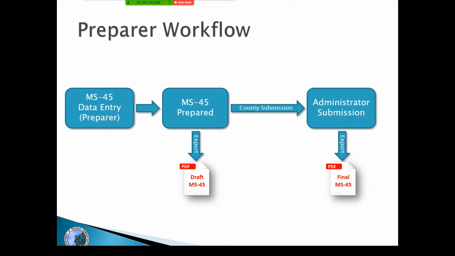They would submit it to you, and at that point, it's best for them to print off a draft 45. The audit firms are all familiar with this. They've done it quite a bit. But that would become their record of officially what they prepared and sent off to you. It goes off to the county. You'll get an email notifying you that the preparation is complete, and you can review, edit, and then submit the final document to DRA.